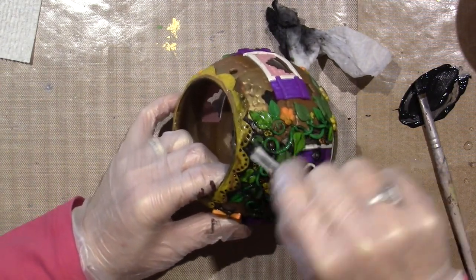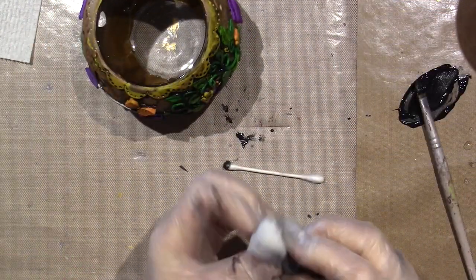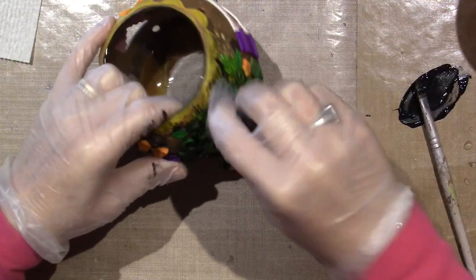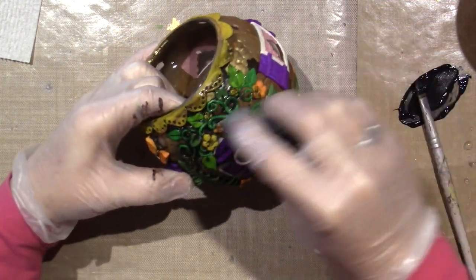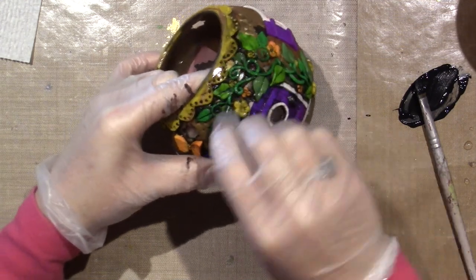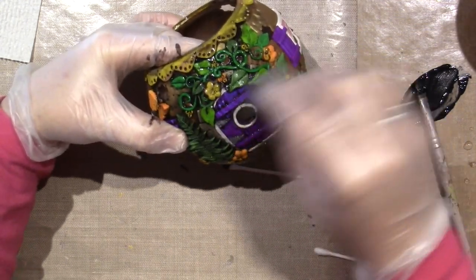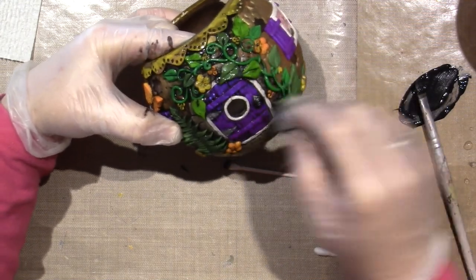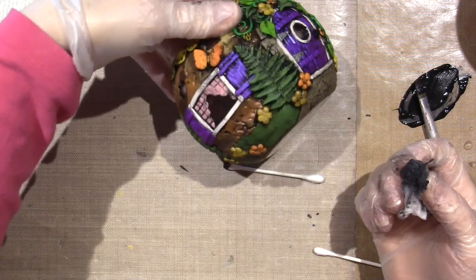And you can make a little point out of your paper towel too, and kind of stick it in there. Yeah, there, see? I got a lot more out. So take your time. Do one section at a time, and I'll be back when it's done. And then we're gonna add some metallic rubs and stuff, okay?